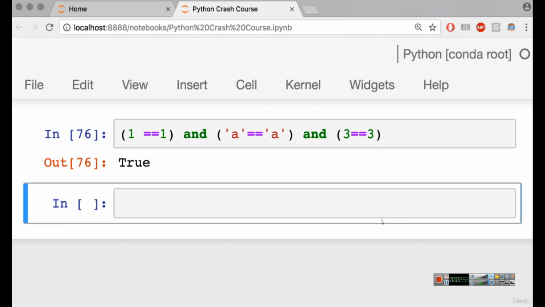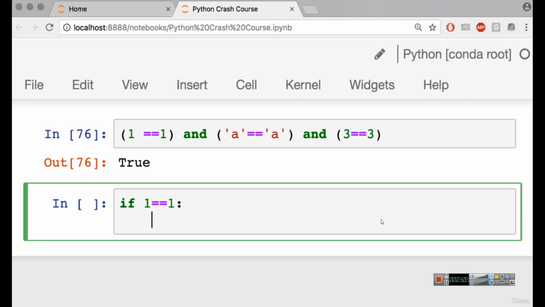Now let's discuss if, elif, and else statements. So these are essentially just if, else if, and else statements. This is quite simple in Python. All you have to say is if, and then whatever condition you want to check. So for example, if 1 is equal to 1, colon, and you notice when I hit enter, I get an indentation there. So Python depends a lot on white space. Unlike other languages that will separate these code blocks with curly braces, Python just uses white space and indentation. That's why it's often recommended for beginners, and a lot of people really like programming in it, because this white space makes things readable and very simplistic.